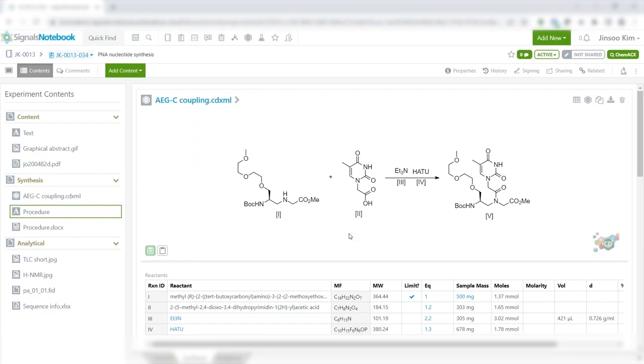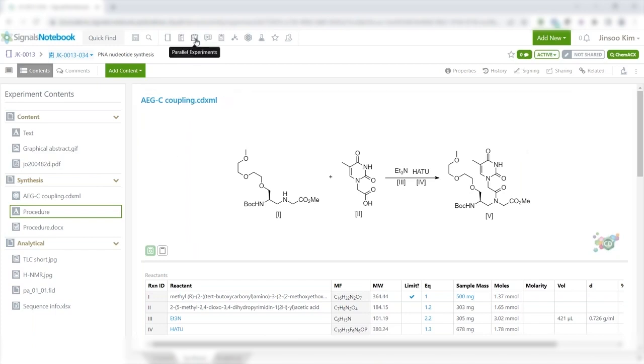It's great. But what happens, like I said, when you're building a library of analogs? Maybe I like this peptide nucleic acid, but I've got many other kinds of nucleotides that I want to add in here. I want to get in my purines as well, and maybe I've got some modified pyrimidines or something like that. What do I do? Is there something simpler than generating this reaction over and over for 20 different analogs that I might be building? Is there a simpler way that I can do something like that? And so the answer to that is yes.